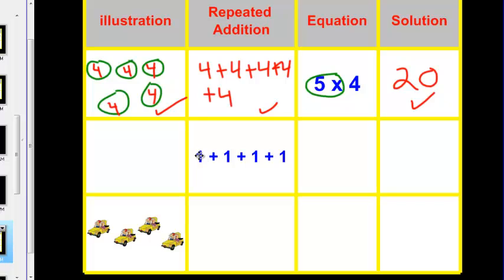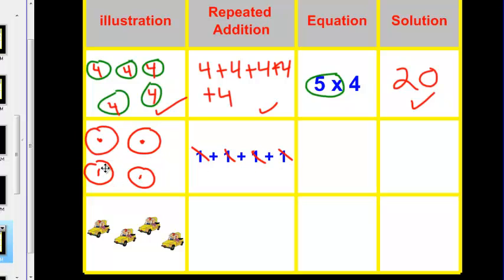Let's do the second one. You should have done the same idea. You should have made one group here. Let's make a group. And you should have put 1 inside of it. 1 dot or the number 1 or whatever you want. I'm going to make a dot here because it's easy. Make another group. So let's say we're done this one. Make another group, put a dot in it. We're done with that one. Put another group with a dot. 1. And 1 more with a dot.